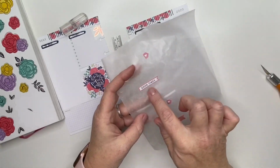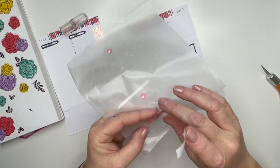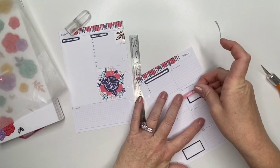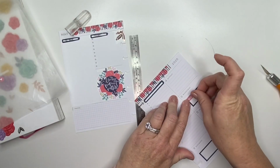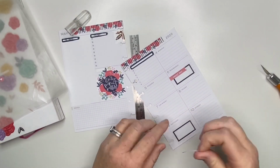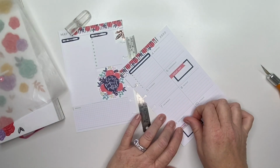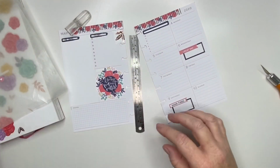And then I found these little headers. This one says good times and this one says great day. And I thought it would be cute just to bring some of my pink over here. So I'm just going to layer great day here. And I think I'm also going to layer good times on the left side of Saturday's box. So see, that's cute. It just brings some pink in there.